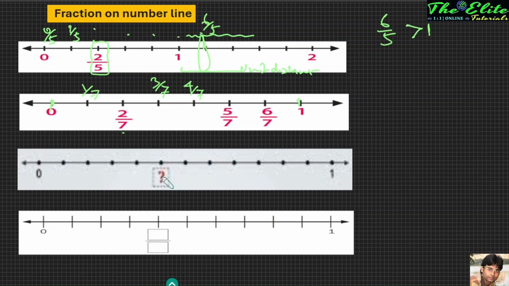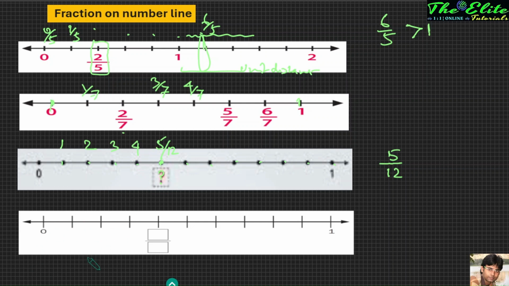Now if anybody asks you what is the fraction that we can write for this point on this number line, just think. So first thing we have to think is how many equal parts this unit distance has been divided into. So we will count 1, 2, 3, 4, 5, 6, 7, 8, 9, 10, 11, 12. So if it is 12, then 12 will be written in the denominator part. And now for this point we will count where it lies. So it is 1, it is 2, this is 3, it is 4, and this is your 5. So it is going to be 5 over 12. So 5 over 12 is your answer.